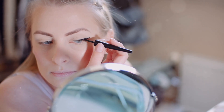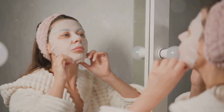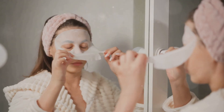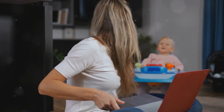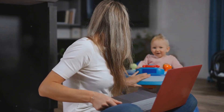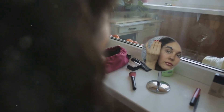Tired of battling with your brows every morning? Sick of those endless eyeliner attempts? Permanent makeup to the rescue. It streamlines your routine and gives you back precious time. Imagine all the extra minutes you'll gain each day. Whether you're a busy professional, a dedicated mom, or just love efficiency, PMU is a total game changer. Spend less time on makeup and more time on what truly matters. Enjoy life's precious moments without stressing about your look.